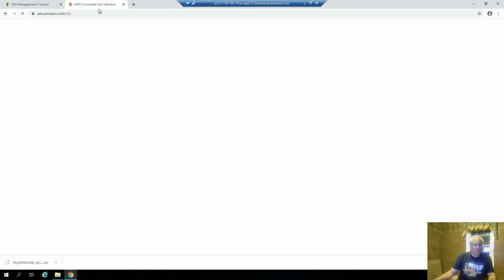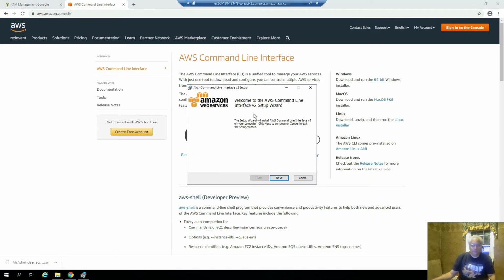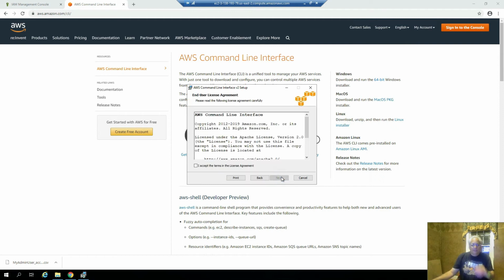And then over here, if you go to aws.amazon.com/CLI, it's very straightforward. I'm using Windows, so I'm going to click on here. And it's going to download. And I'm going to click on that. And here we go. It's starting. So we're just going to basically, it's a wizard.